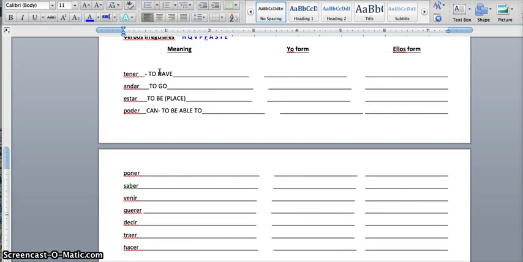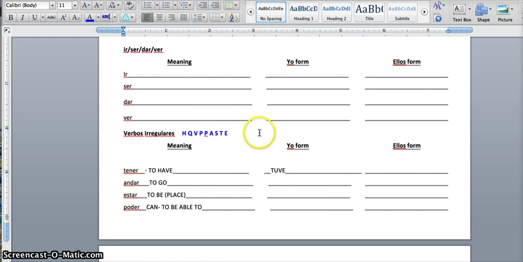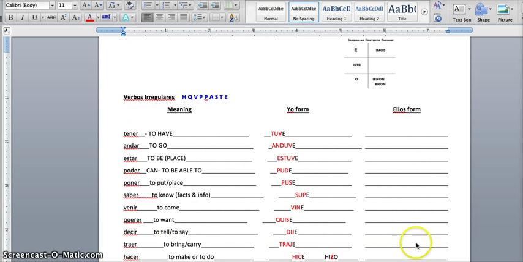And then let's go with the yo forms of these. Yo form of tener, the stem is obviously tuv. Yo form is e, and do I have a spot here? No. So let's make a little spot right here. Hold on a second. It's the magic of computers, people. I put the cookies in the oven, I can take them right out and it's done. So there's my little verb chart that I was talking about. Iste, o, imos, ieron. And of course that eron just for the J stems, okay?